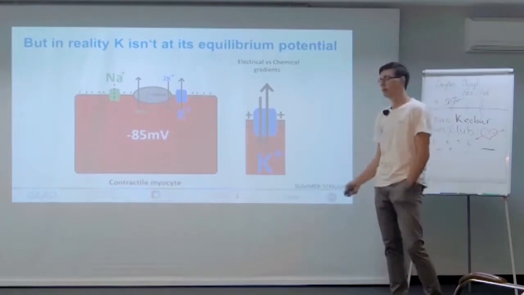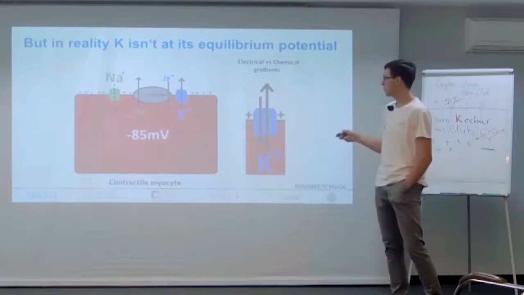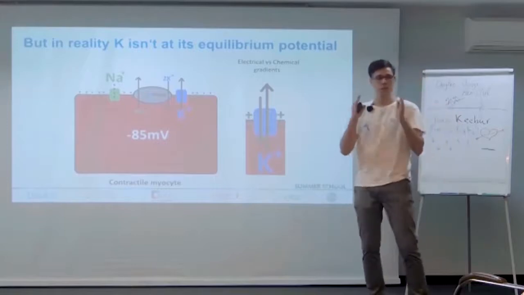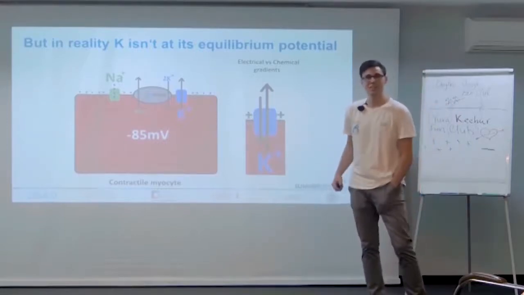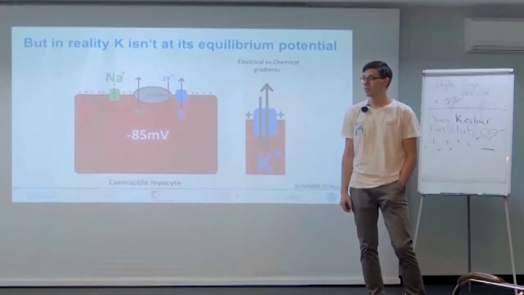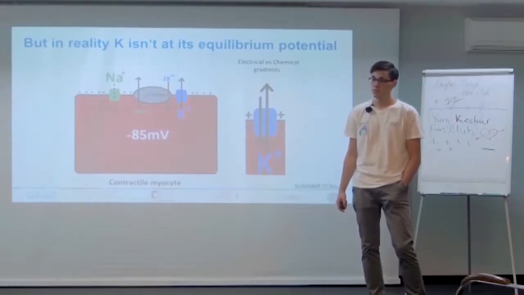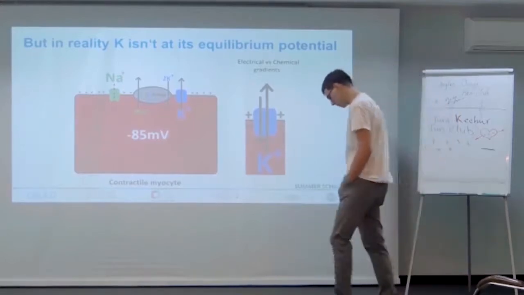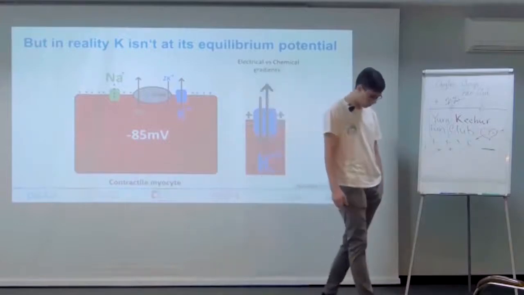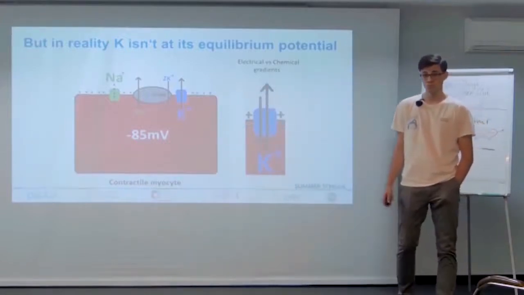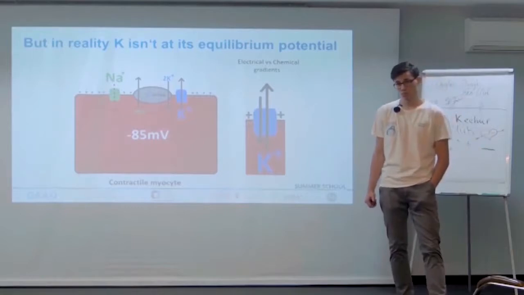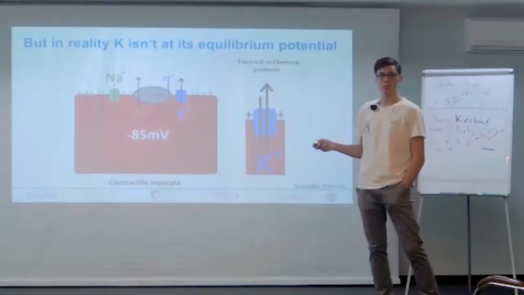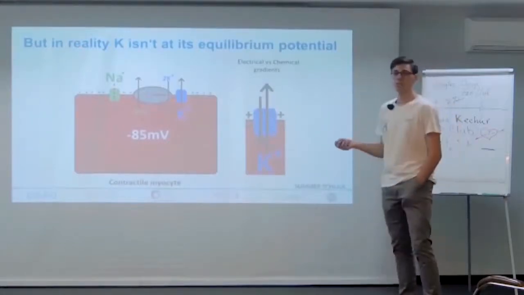But what about the chemical and electrical gradient of this sodium channel? Are they directed into the cell or outside of the cell? Are they directed into one direction or not? Sorry for my English. Yes, for one, but why? Because sodium is outside 10 times more than inside, and the electrical gradient is the same. So for sodium, the vector is directed into one side, into the cell. Why? Because sodium is positively charged.